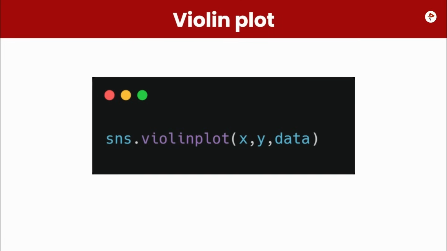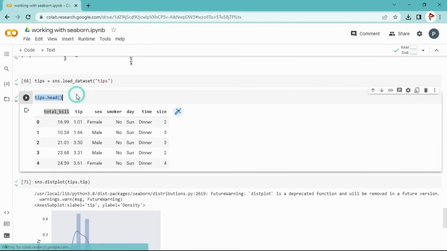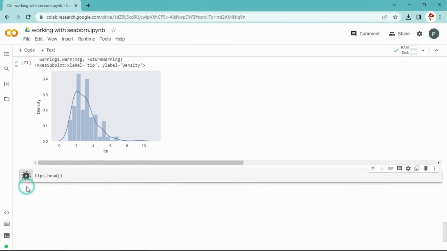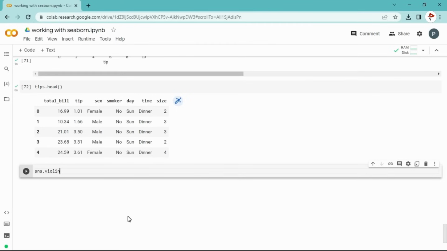To plot that, you can call sns.violinplot. You can pass the x and y and the data set you are going to use. We'll use this tips dataset to see that. Again let me call tips.head. I'll run this, and you can call sns.violinplot, and we'll see why it is named violin plot. In the x I'm going to pass the day column, and in y I'm going to pass the tip. We are going to compare the day and tip value. So based on which day we are getting the most, you can see that, and the data set we are going to use is tips. I'll run this.